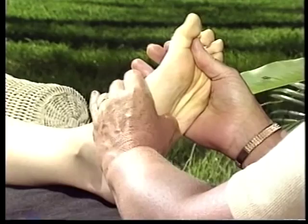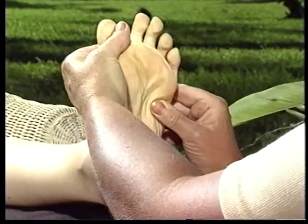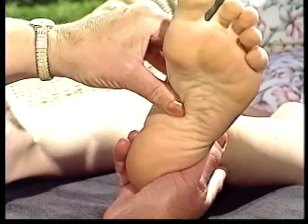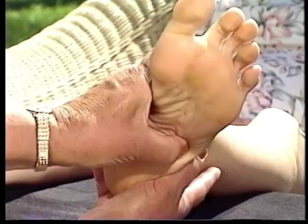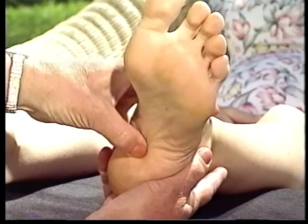The stomach reaches right up into the bone space just below the toes. We're going to return and do exactly the same procedure working from the lateral edge back to the medial side — right to left and then left to right. To contact the corresponding part of the transverse colon, which is the large bowel, we're going to have heel support with our right hand, use our left thumb, and work from the medial to the lateral side. This contacts the descending part of the colon, which is the part of the bowel that normally gives rise to constipation and irritable bowel syndrome. It's far more common to get inflammation on the left side because of the deep curves of the bowel than on the right.